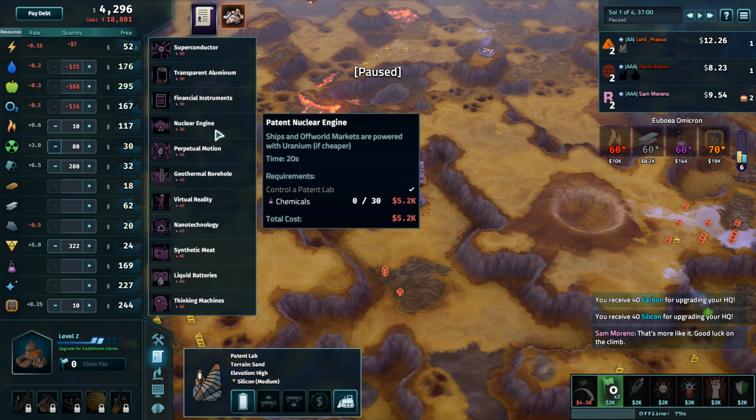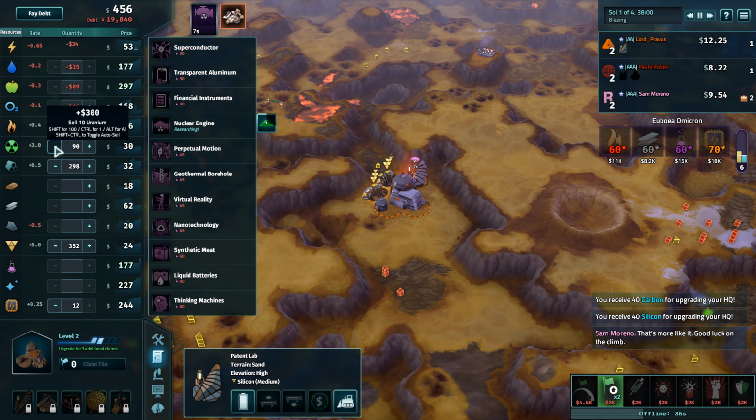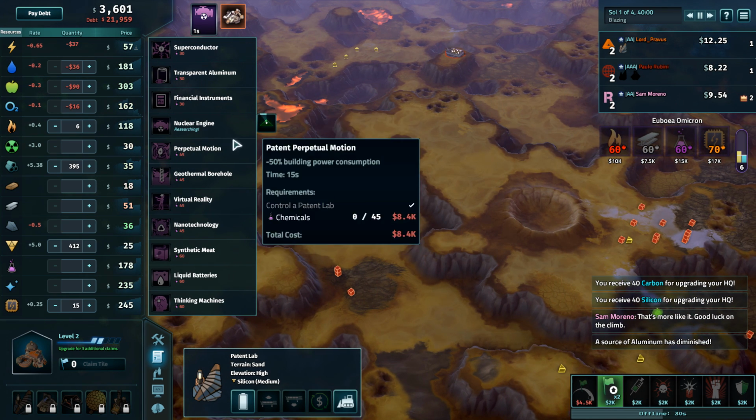This actually would be really good because uranium's going to be very cheap throughout the entire map, but fuel might not be. We could save ourselves a ton of fuel by getting this. I'm going to get the nuclear engine. Plenty of uranium to go around. Plenty of it. And fuel's worth a lot. I think that's a very, very good investment.